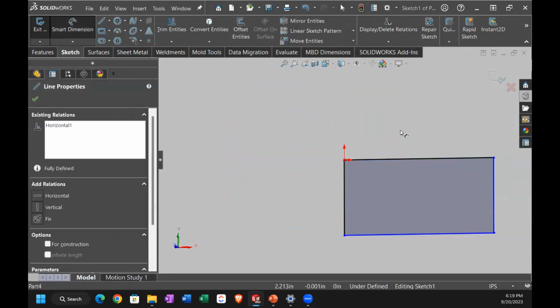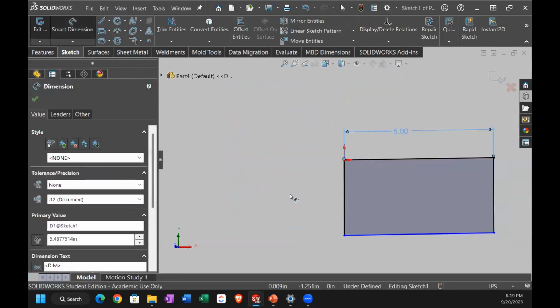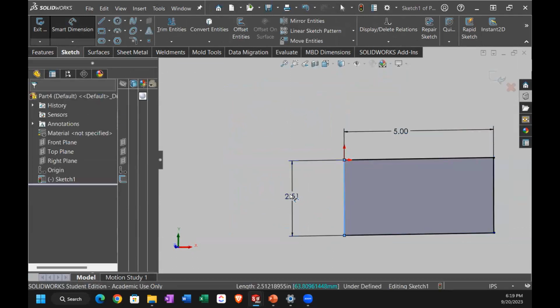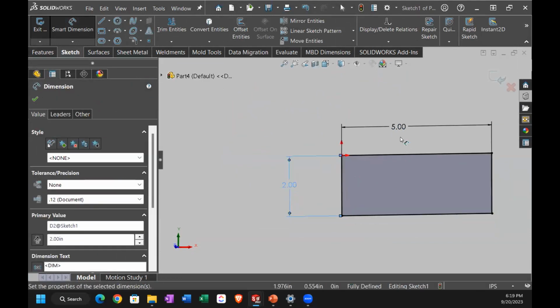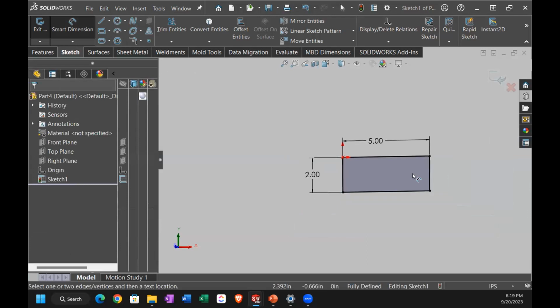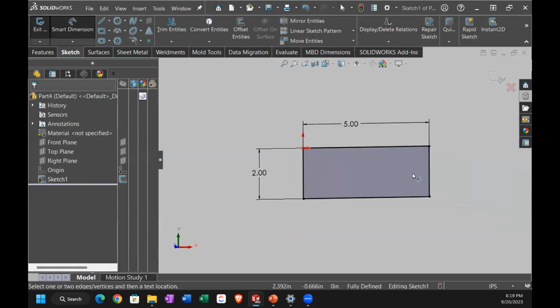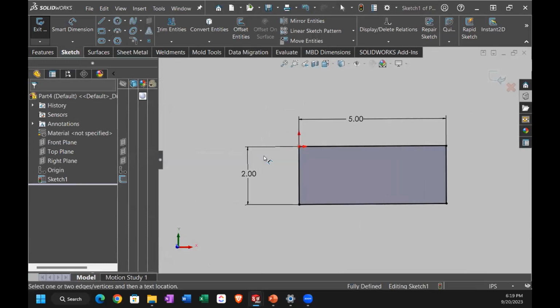All right, so as I'm going through my design process, I know that I want to make a pocket, and we'll put a few more dimensions on this one. I haven't tried it in this one. I have one Windows 11 computer that if you're using the sketch numeric input, it causes these dimensions to go to driven. So even though I like the sketch numeric input, I'm not using it because, well, managing the driven portion of it is kind of a pain.